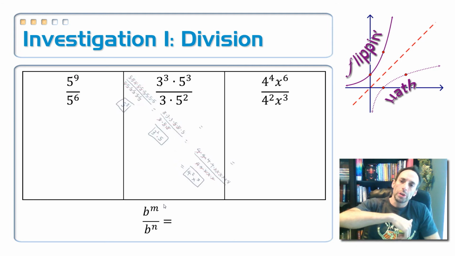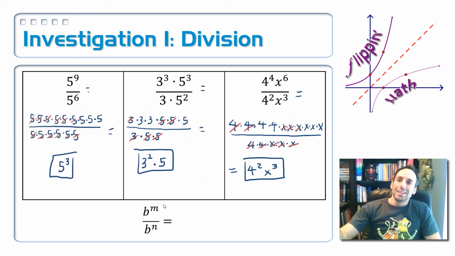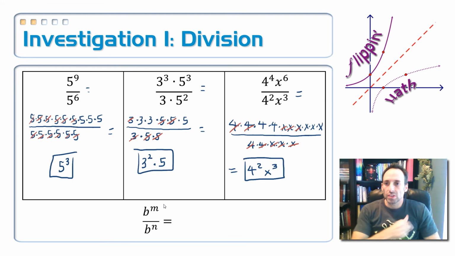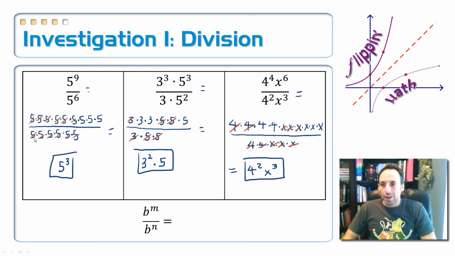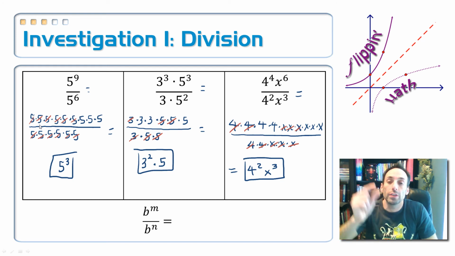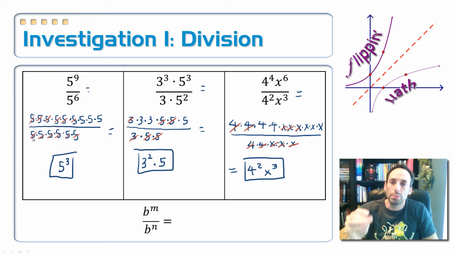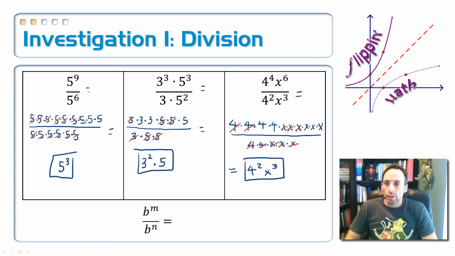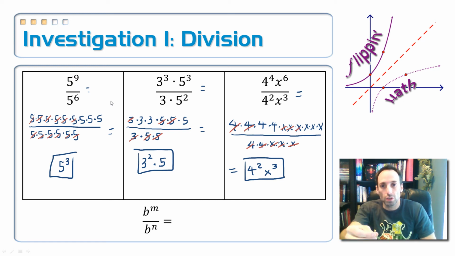On each of these, the first one, it means I have 9 factors of 5 divided by 6 factors of 5. And whenever I divide these things, I just cancel out all the ones they have in common. When I cancel them out, 5 divided by 5 is technically 1, right? That's what's happened when I cancel these things out. When I look, I have 3 factors of 5 left over. That's 5 to the third. Look at the original problem. What I could have done is looked at exponents and just said 9 minus 6 equals 3. I could have subtracted them, right? So the division seems like it's a subtraction of exponents.